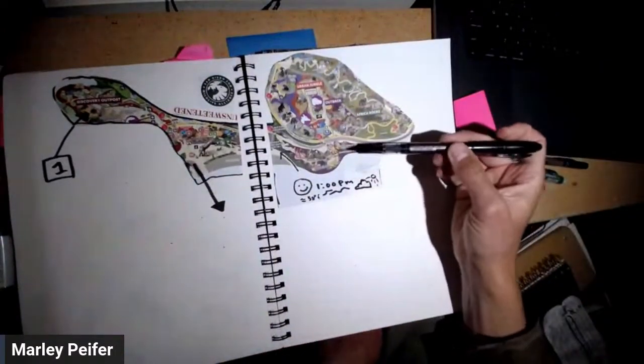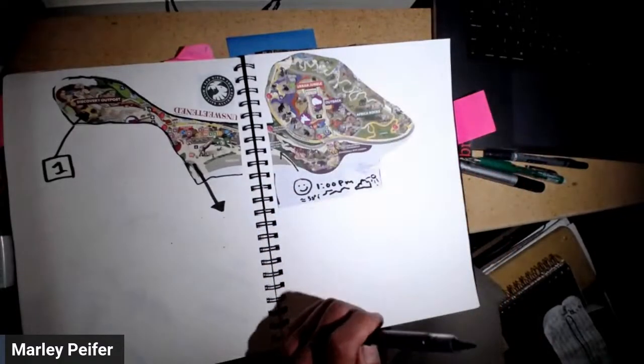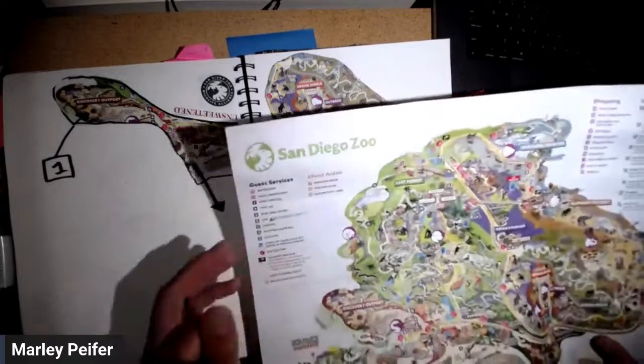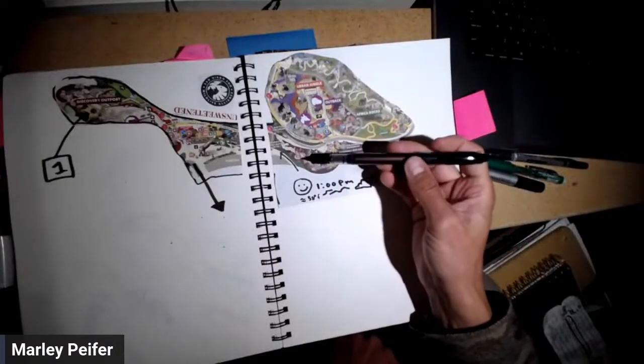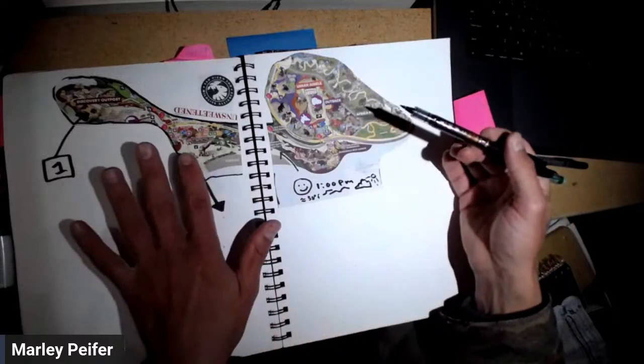So if you're a complete beginner and you're afraid of nature journaling, you could go to a zoo or a museum. You could get a map, or parks offer maps. You could cut this up and glue it into your nature journal, and you already have this sort of foundation. It's taken away the blank page. The blank page is no longer scary.